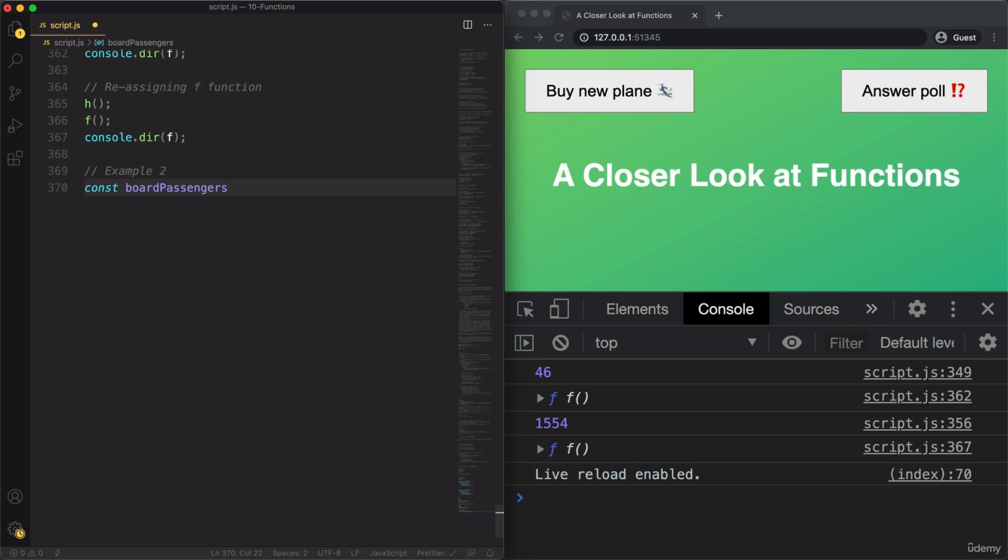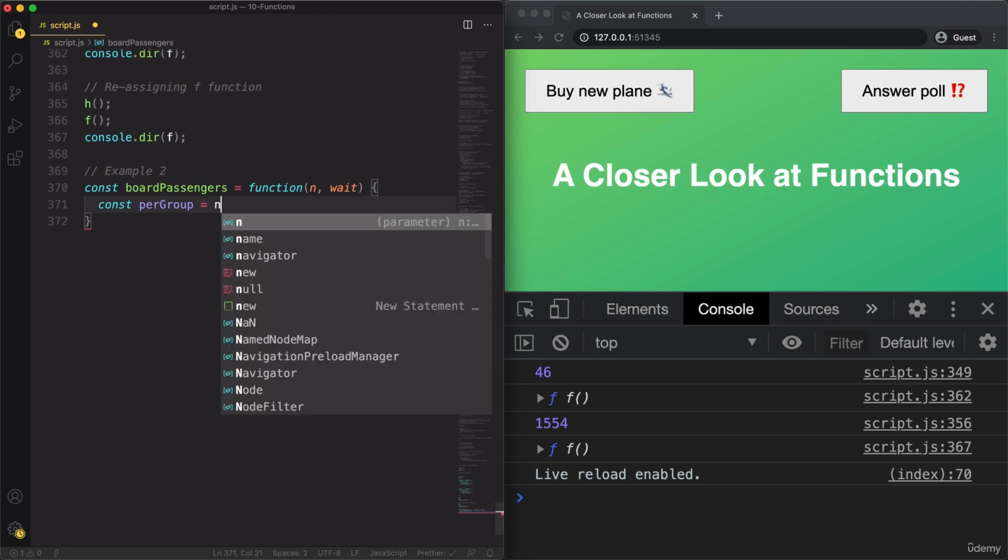So creating a function called board passengers. And then we get the number of passengers and a wait time. Then let's create a new variable in here, which I'm calling per group. And that's because boarding usually happens in groups, and we usually have 3 groups.